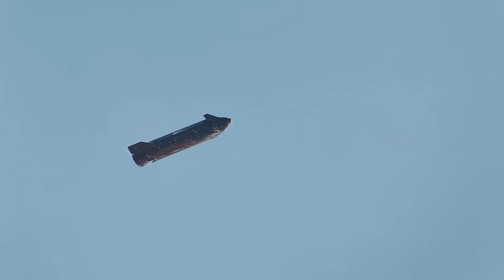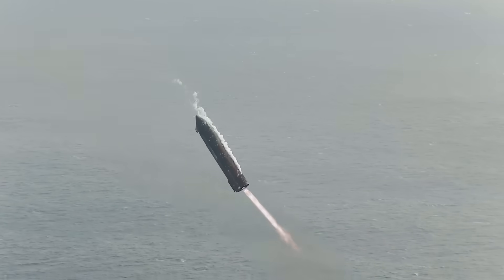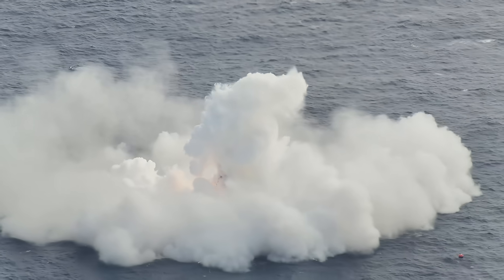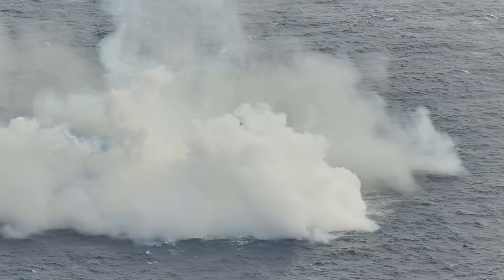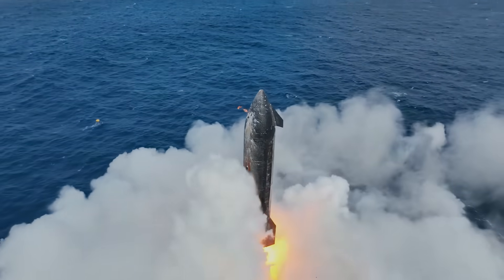With Flight 11 complete, it'll likely be a few months before the next Starship flight as SpaceX prepares for the first launch of a V3 Starship. In a lot of ways that'll be a new rocket and will also launch off a new pad. Assuming those initial launches go well, the next step will be attempting a ship catch back at the launch site. In an official statement from SpaceX after the launch they said: 'Starship reentered the Earth's atmosphere and was able to gather extensive data on the performance of its heat shield as it was intentionally stressed to test the limits of the vehicle's capabilities. Starship performed a dynamic banking maneuver to mimic the trajectory that future missions returning to Starbase will fly. Starship then guided itself using its four flaps to the pre-planned splashdown zone in the Indian Ocean, successfully executing a landing flip, landing burn, and soft splashdown. Focus now turns to the next generation of Starship and Super Heavy, with multiple vehicles currently in active build and preparing for tests.'